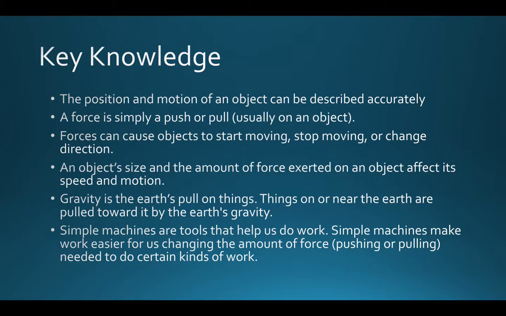My kids need to be able to describe the position and motion of an object, and then they need to know how forces act on that object: how it starts moving, stopping moving, friction. Forces can change the direction of objects. And then they also need to get into how force and motion can change. If we make an object bigger or smaller, it will affect the motion. If we change the amount of force, that will also affect the motion.